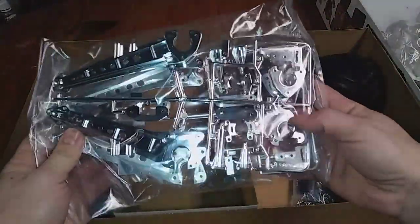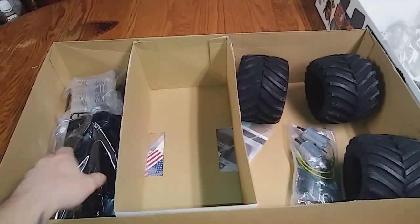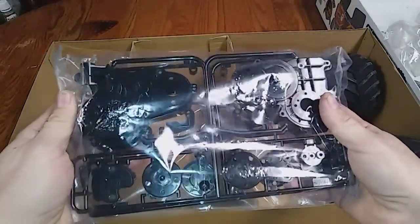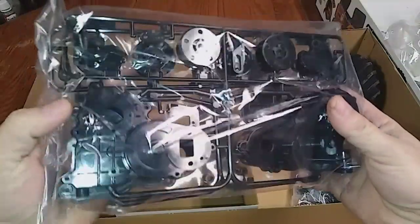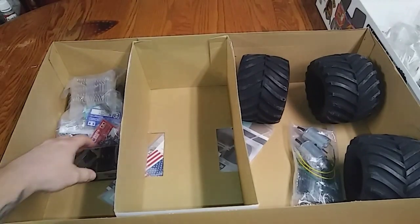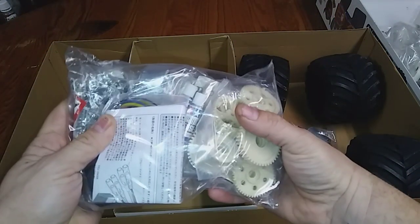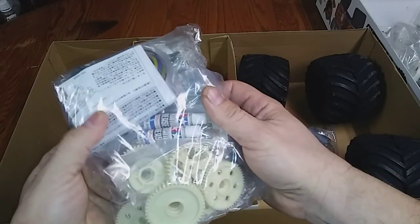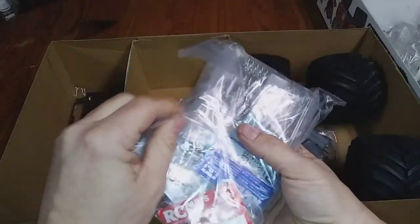Four link style suspension arms. Gearboxes. Like possibly some wheel adapters. All the gears. Hey, it comes with quite a bit more grease than my other Tamiya kits have. Probably needs it.